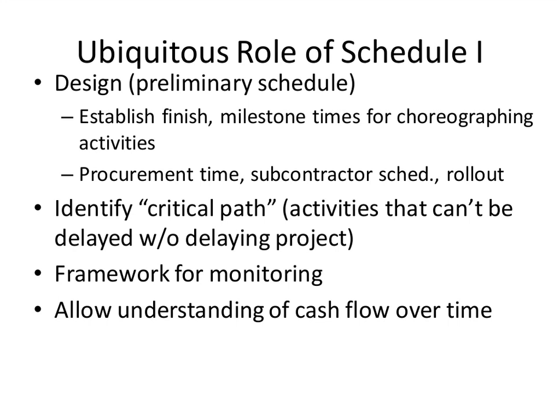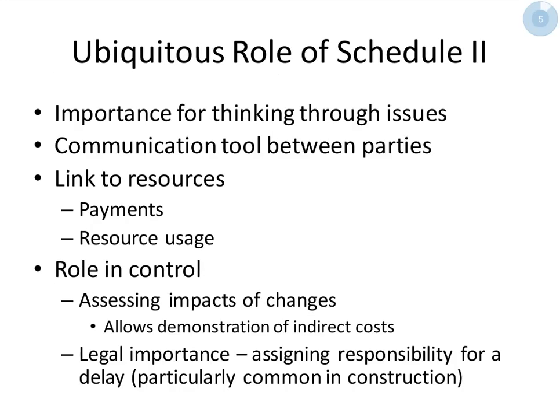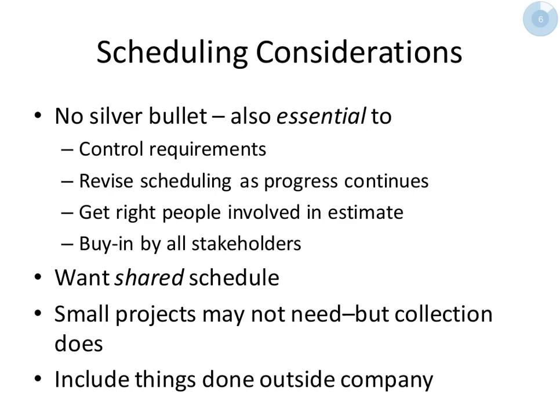So being clear about what's on the critical path and what's not can be really helpful for delivering successfully and on time. It does provide a framework for monitoring, for cluing us in on what things need to be monitored most closely, and as I mentioned, understanding cash flow over time. I think I'll skip forward on this.